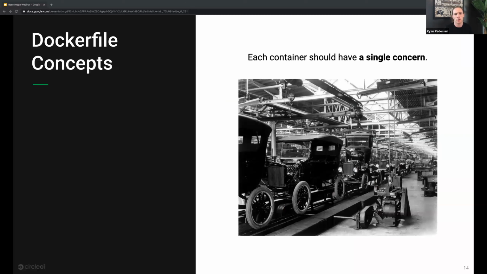And each container should only have one concern. A good way to implement this in practice is not to install unnecessary packages. Just focus on setting up the base needed to perform all the necessary CI/CD tasks related to the projects. If something's a nice to have, maybe skip it. If the package's job is to put the roof on a Model T, then focus on putting the roof on the Model T.